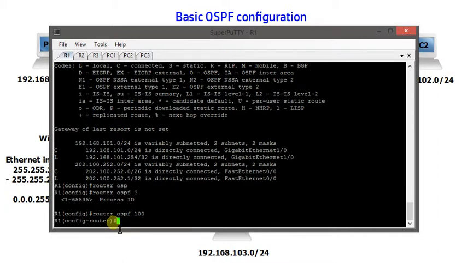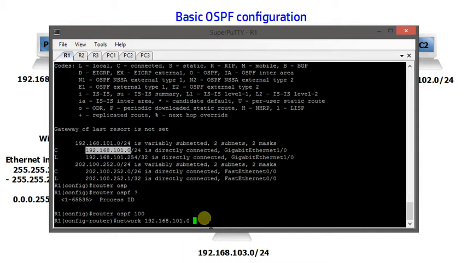Now you're going to define what networks are directly connected. These are the directly connected networks, so type network and that. You can type it, or if you have SuperPutty you can copy and paste it.